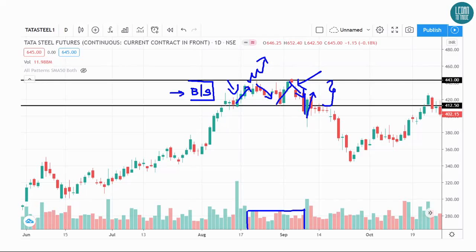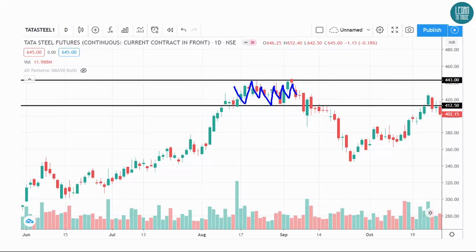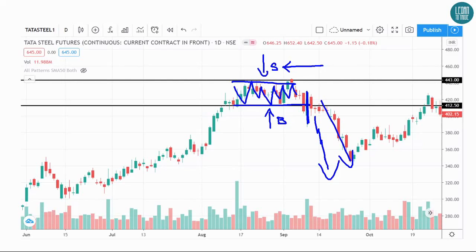balanced auction. What is the general basic logic for why price goes into a balanced mode? Very simple. From lower levels, buyers try to come into the auction, and from higher levels, sellers try to come into the auction. Ultimately, when price makes a breakout and gives us a follow through, that is where the real strength comes to limelight. In this example, sellers have shown their strength, price made a breakout and price moved towards downside. But let's focus now more on before breakout.